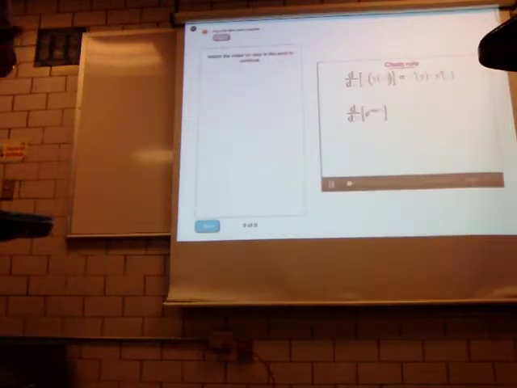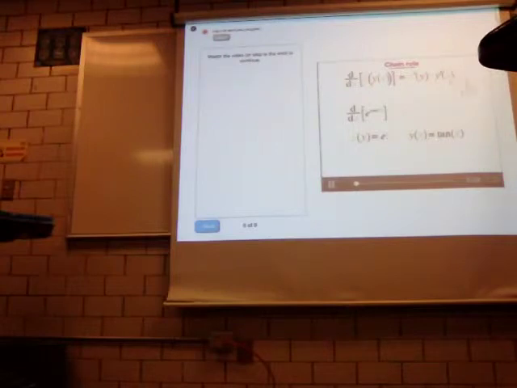Good work. You identified y of x as being the exponent here, which is the tangent of x. And you found that z of y is e to the y. The derivative of tangent is secant squared, and the derivative of e to a power is also e to that same power. Since e to the tan x is a function of x, you replaced the y over here with tan x. And so the derivative of e to the tan x equals e to the tan x times secant squared x.